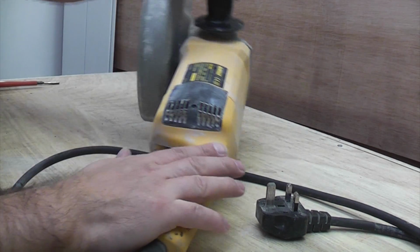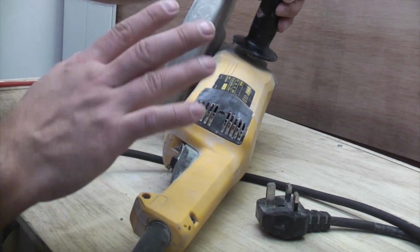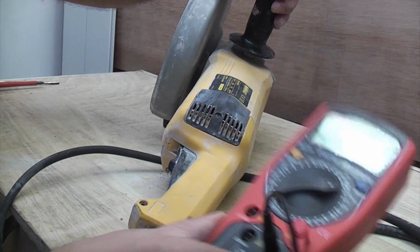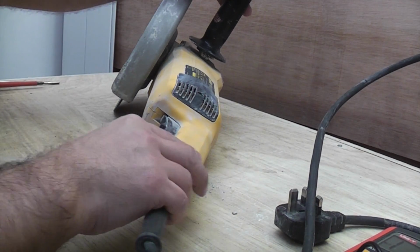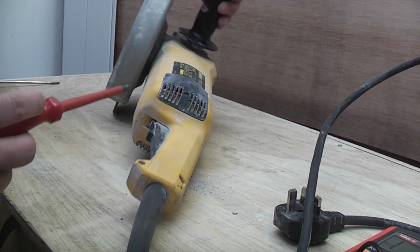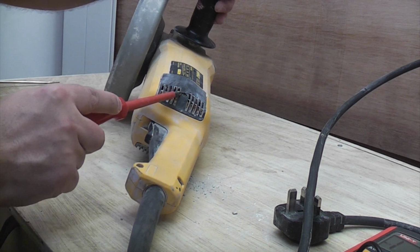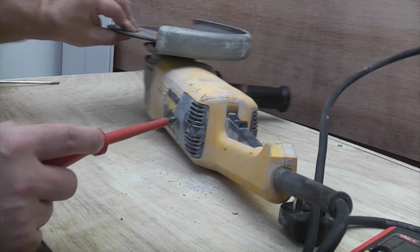So we're going to take a look inside and try to find out what's wrong with it, and we'll just do a few simple tests. But in order to do the tests you're going to need a multimeter. I'm going to leave the blade on it because that's helping to balance the machine for now. You'll notice on this particular machine that we've got some covers there that we can take off, and they're the covers that you remove to replace the brushes, because the brushes are replaceable in this model.